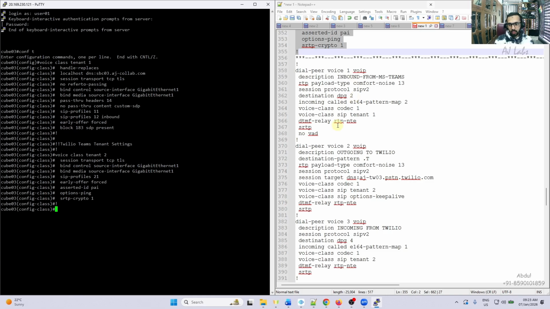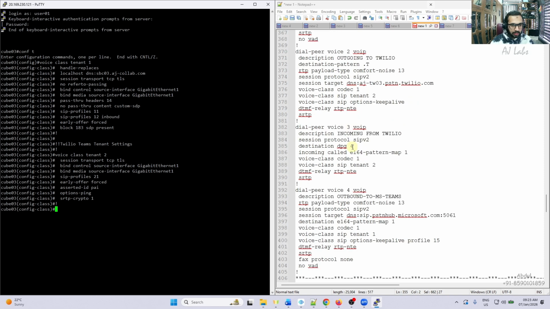Because of the hard issue, right? I mean, you understood how difficult it is to configure the CUBE when you compare that with Ribbon and AudioCodes. Even though we are not yet there, we will be having a lot of issues also while calling. We may have to troubleshoot separately. We'll see that. Now, this is the last configuration.